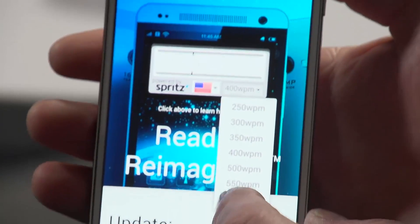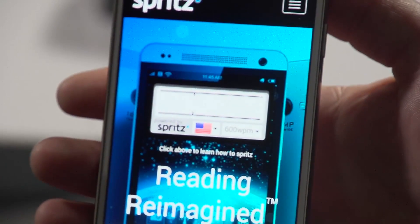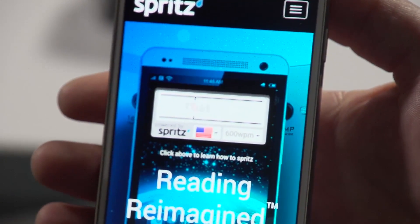It comes alive. Now I'll give you the highest speed, which is 600 words a minute. This will require even more concentration, and not many people can actually do it at this speed. I feel like I'm missing words at this point. You're missing words — so it's like skimming. Yeah, you're basically skimming now.